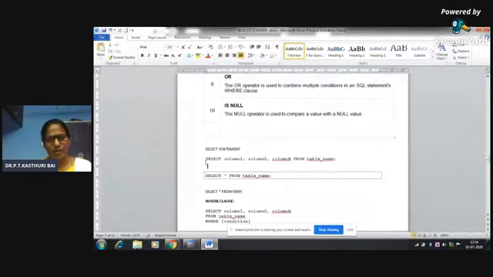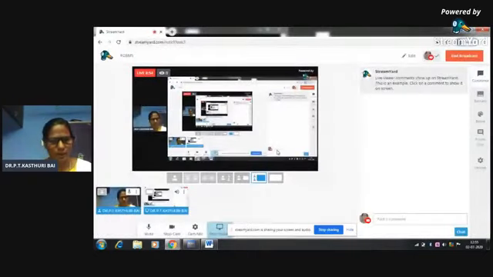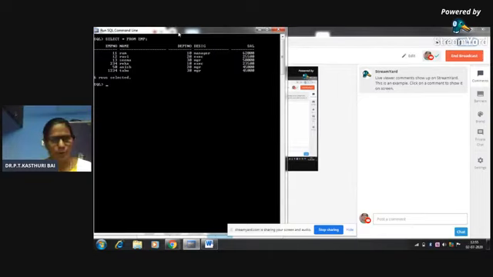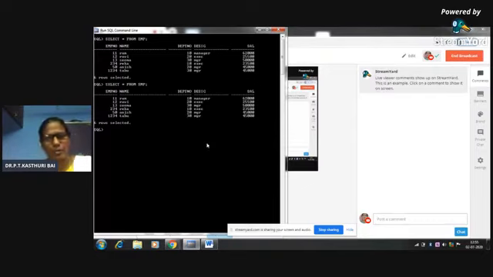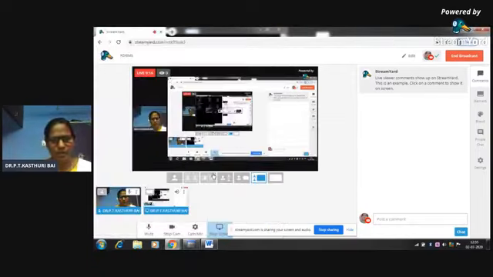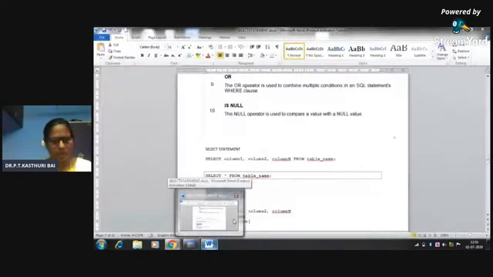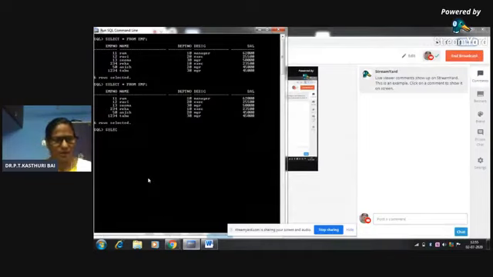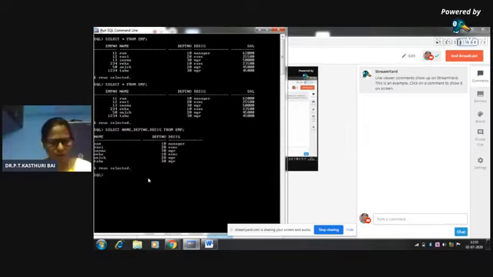The syntax for the select statement is select column 1, column 2, up to column n, from table name. For example, I'll give select star from EMP. I'll execute it in the SQL prompt, which will display all the rows from the table EMP. In this EMP table, I have created employee number, name, department, designation, and salary, and these 5 columns will be displayed when you give star. If you want to display only the employee name, department number, and designation, you can say select name, department number, designation from EMP. It will display only those 3 columns, omitting the other columns.